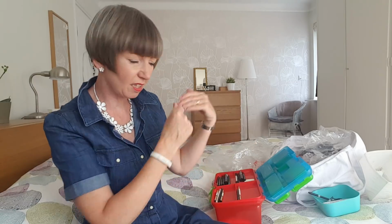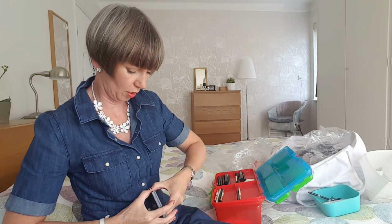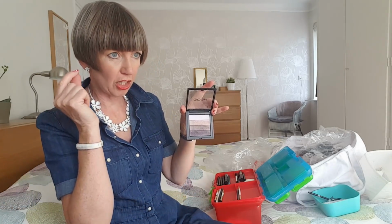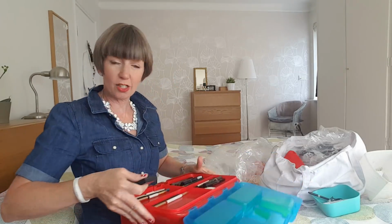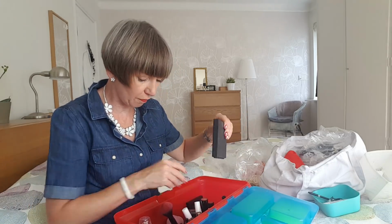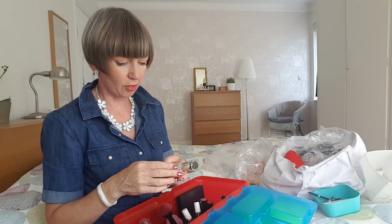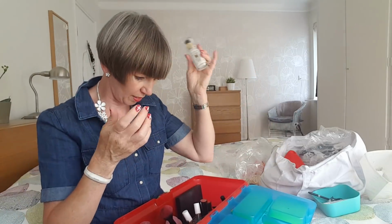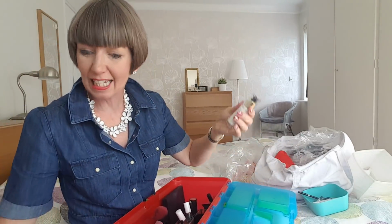So that would kind of be decluttered from my makeup. And this is, oh my gosh, eyeshadow that I don't want to use in the summer. So that will go back into storage. And then here I can look at stuff that I've got and see, do I want to bring something out? Well, that's good, because there's a primer that I got at another clothes swap party. I'll take that one out and start using it, because I finished the other one. Look at that, I didn't even buy any primer.